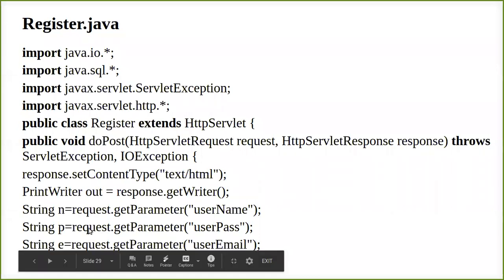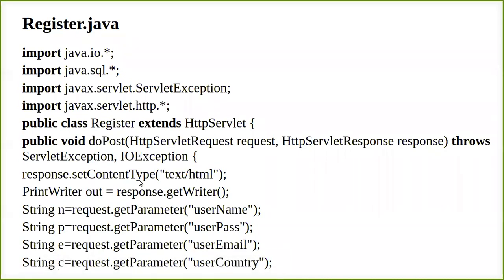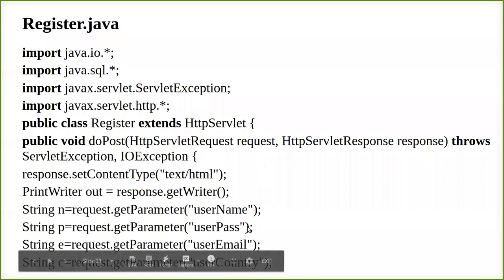I told you that when we use the Scanner class for user input, we have nextInt method, nextDouble method, next method to accept the different types of values. In servlet, I have a specific method for fetching the value from the client page to the server page, that is your getParameter method. We are going to use this getParameter method to fetch the values from the different text fields, and each text field has been given a name in your HTML file, and from these particular fields the values are going to get fetched and stored into the variables.